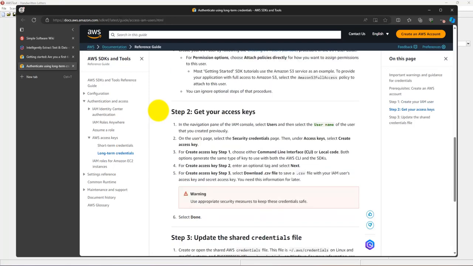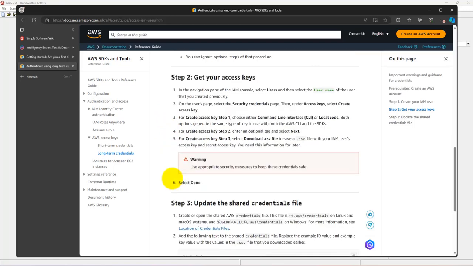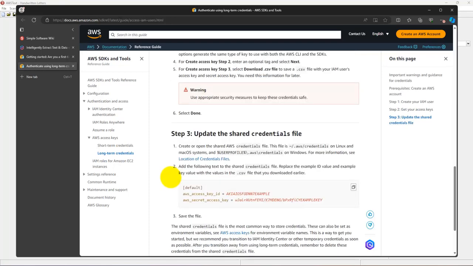You're just going to click on a security credentials page, create access keys, and there's a couple of steps there. And then at the end, it gives you a CSV file. And the CSV file is the actual credentials that we're going to need in SimpleIndex. They're showing here how you can update your shared credentials file. I'll look at that in just a moment. But we actually have kind of saved you the trouble of this step, where you can just directly enter these credentials in SimpleIndex. Makes things a little bit easier.